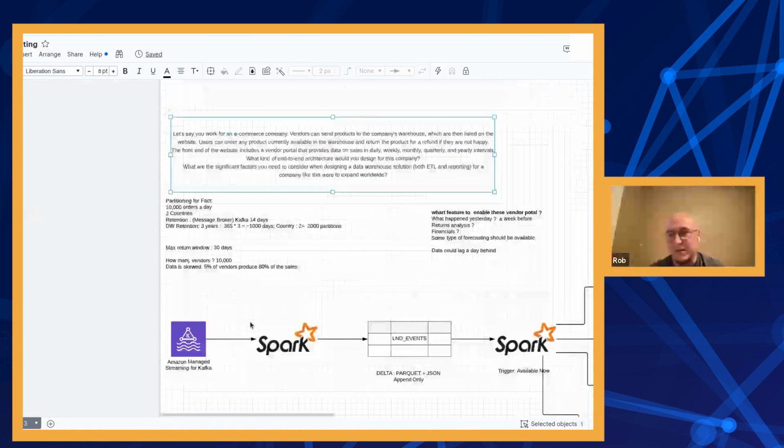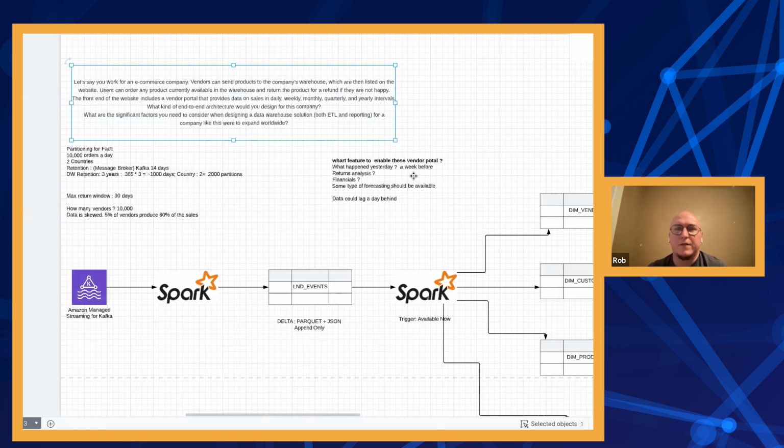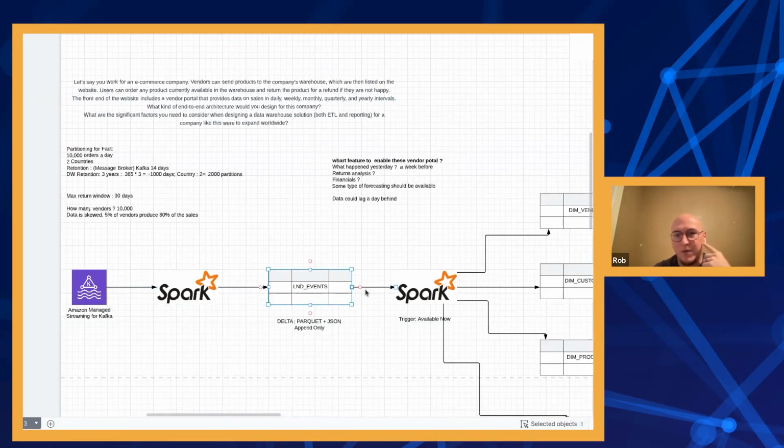So let's say we built this, and the vendors have their dashboard and they're really happy with it, but they're saying, well, now I know that I have these returns, but for some reason I want to know when people are returning things. Is it in the morning? Are people returning things at the end of the month? Well, actually, you would get that from the dashboard. I'm trying to come up with a follow up, and I'm not succeeding. I'm trying to come up with a situation where you would need something more real time. I guess what would happen here is that you would basically just subscribe to the Kafka queue and deal with things that way, and send that to a messaging platform or something.